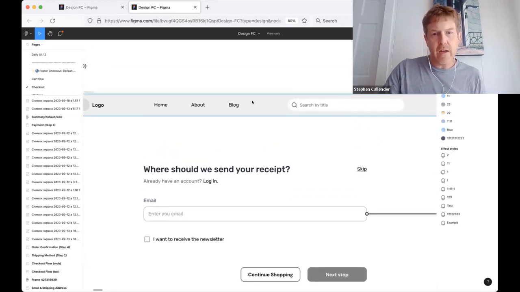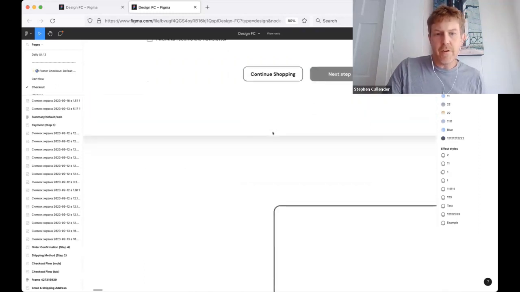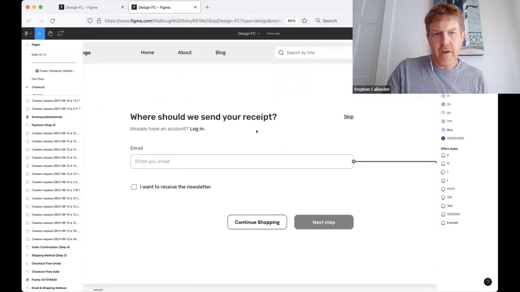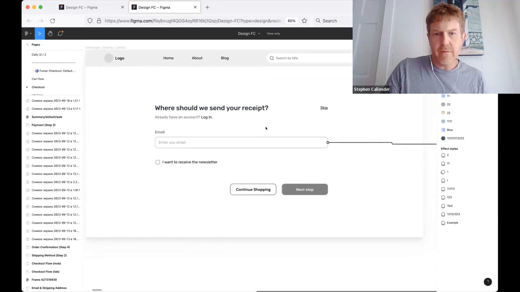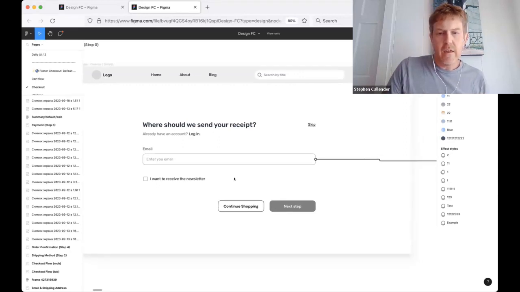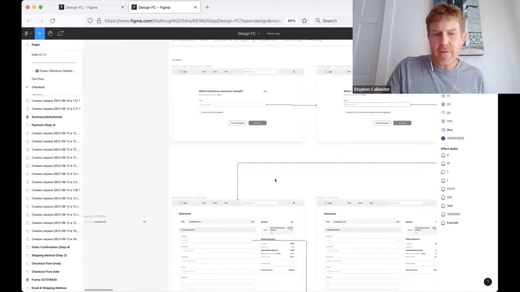Also, all of this header is not a part of it. You would be able to include in a Twig template your own header and footer, so you could choose what you want in there. But the idea is it's a minified screen to keep you focused on the checkout flow, but you can optionally add in header and footer from that general layout perspective. If you are logged in already, we will know it and you'll skip this step. So this is the preamble to the checkout flow. It's not really considered a step. It's just getting identity for the person. But if you're logged in, you will never see this because we'll already know who you are. Your Craft store will already know who you are.